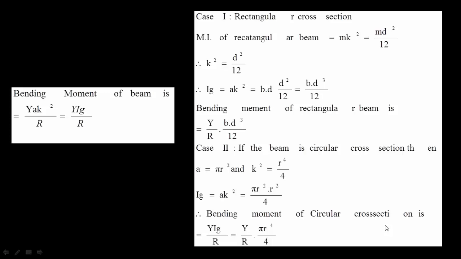So in this way we can find the bending moment, or this is just like a torque. So when we apply an external force, or when we load a beam at two ends, the moment of couple that will be created within the material of the beam is given by the above two formulas. So the bending moment depends upon the shape of the beam. It is different in a rectangular beam and it is different in a circular cross-sectional beam.